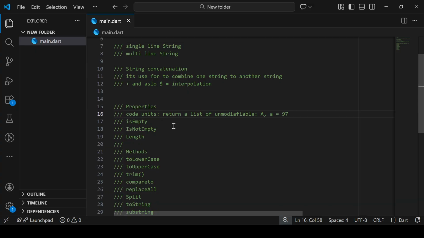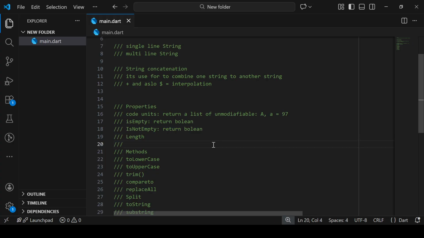Okay, and the second property we have is isEmpty. It returns a boolean. Basically we check whether this character or string exists or not.